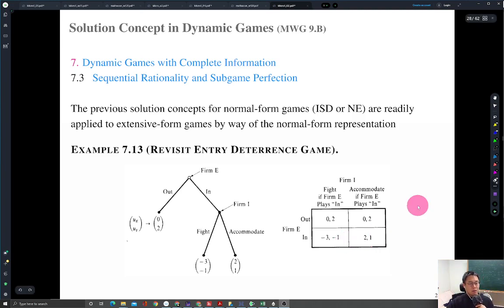Okay? So to illustrate this, let's consider this 2x2 game. If we first apply ISD, because this game is a two-player game, ISD and rationalizability give the same prediction, right? If we first apply ISD, you can easily verify that ISD does not help in this game, because there are no strictly dominated strategies. So we can't make a sharp prediction using ISD. So let me adopt Nash equilibrium to make a prediction.